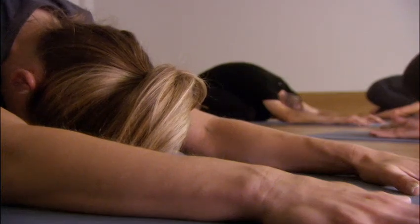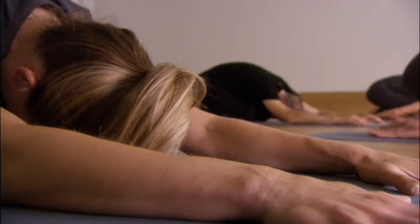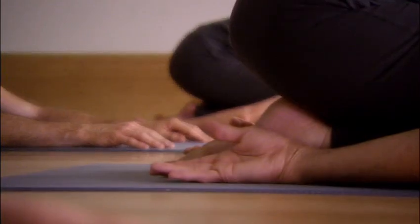Child's pose is a restorative pose and a nice way to stretch out the spine after a run or first thing in the morning. This pose relieves stress and strain and is very calming for the central nervous system.